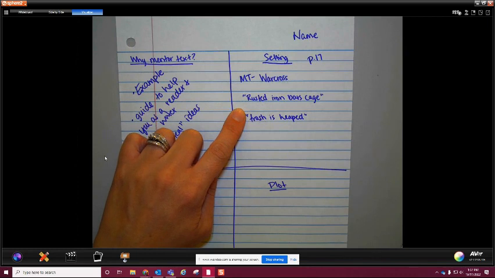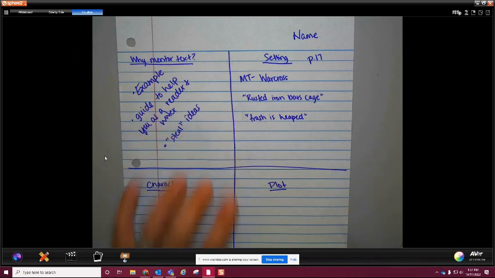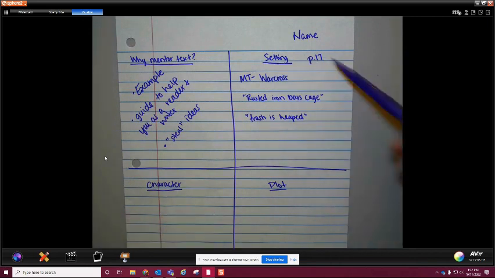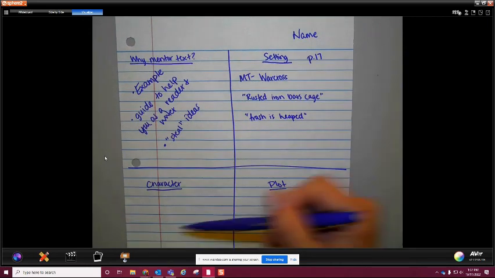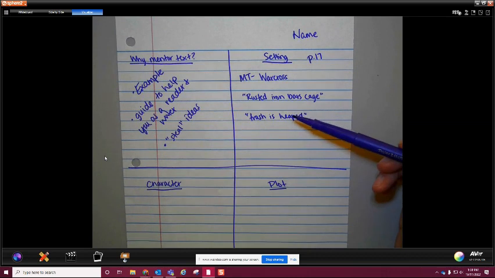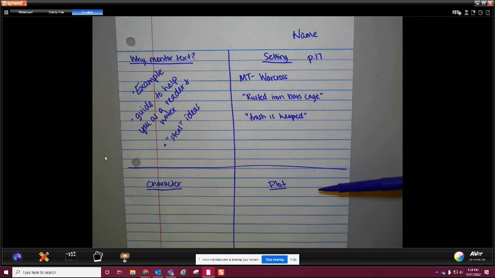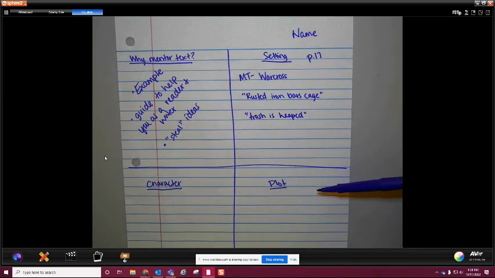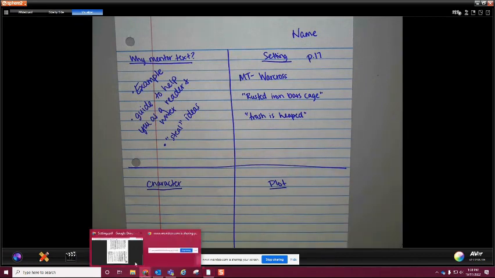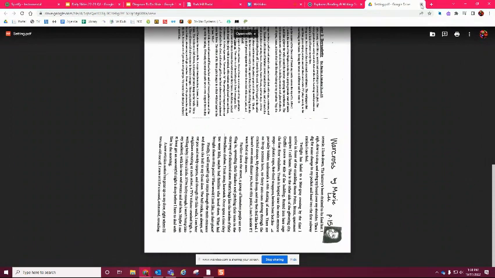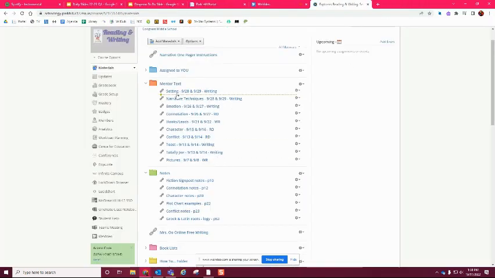Okay, all right. So this is essentially what you're going to do for the 3 attributes that you have listed. Again, I know yours is a little bit different. You may not have the page number, which is okay right now because you don't have your notebook. But some of them you are going to see that you actually have access to all that. So like there's setting. These are the mentor texts.